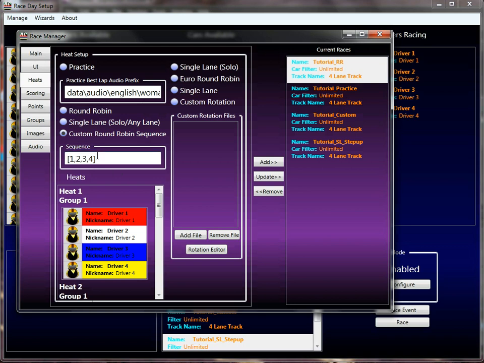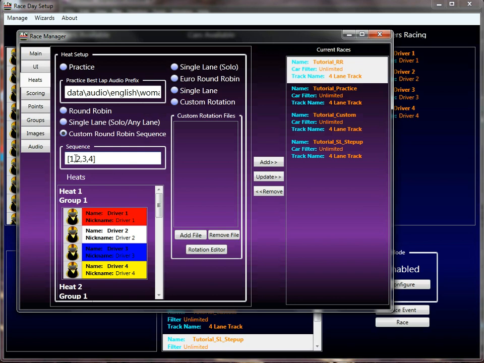With that said, the first thing I want to show you before I set up the sequence is that the default value is 1, 2, 3, 4. This is another way of saying that we are taking a standard round-robin and mapping wherever the driver would be in a standard round-robin to whatever the numbers are in your sequence.